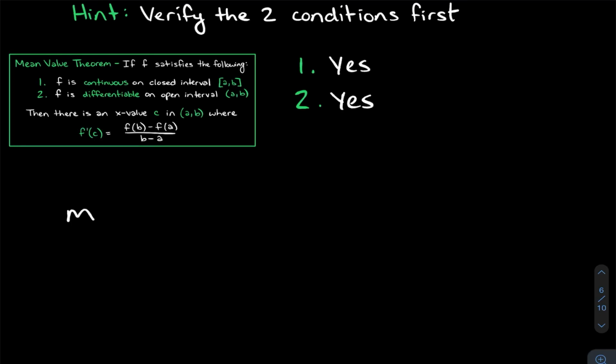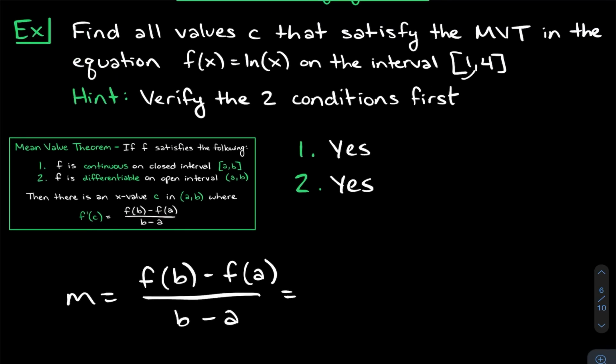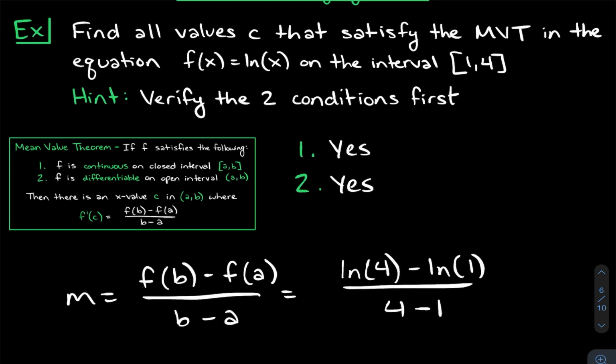Starting off, the slope of the secant line is just going to be the regular equation for the slope of a line. And really all this entails, I know the function notation is gross and annoying, is plugging in a and b into the natural log. So we're going to get natural log of 4 minus natural log of 1 over 4 minus 1. Now, natural log of 4 is just going to be subtracted by basically 0 here, so we can leave that as natural log of 4, and then in the denominator we have 3. Really don't need to put that in our calculator yet if we don't want to, but you can.